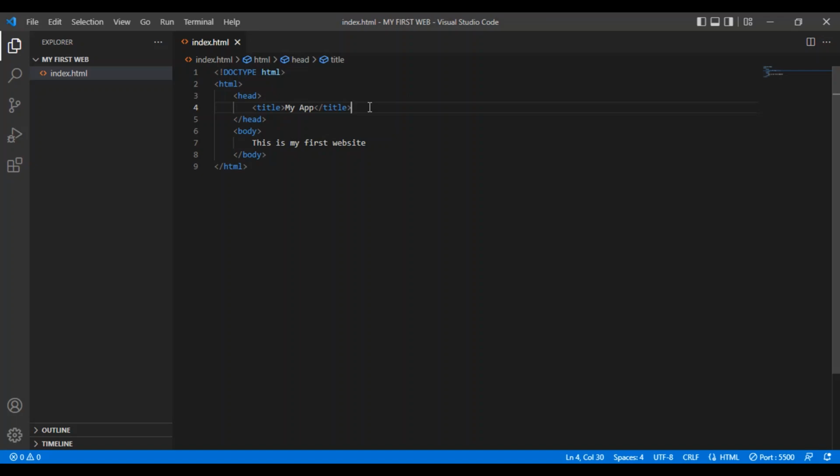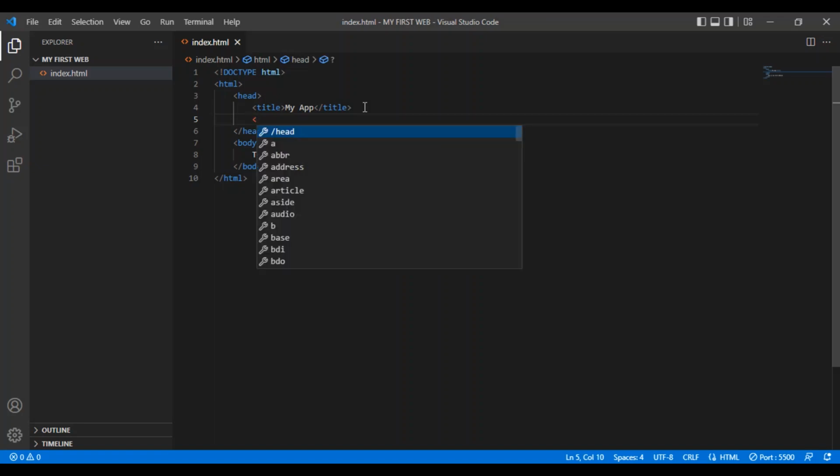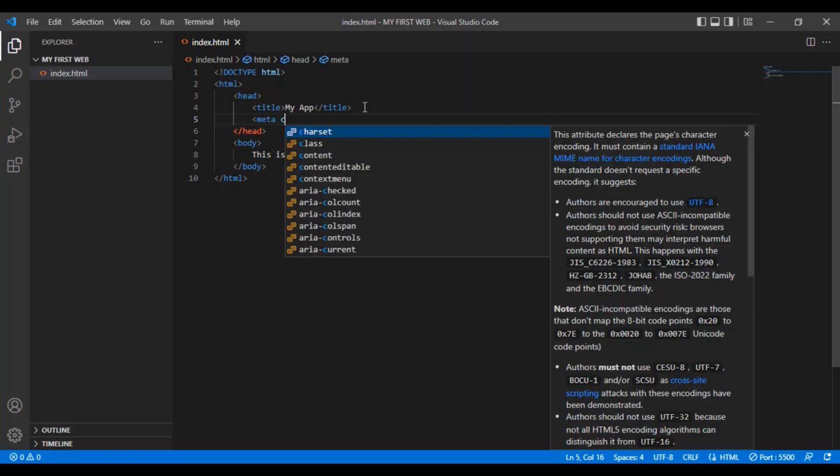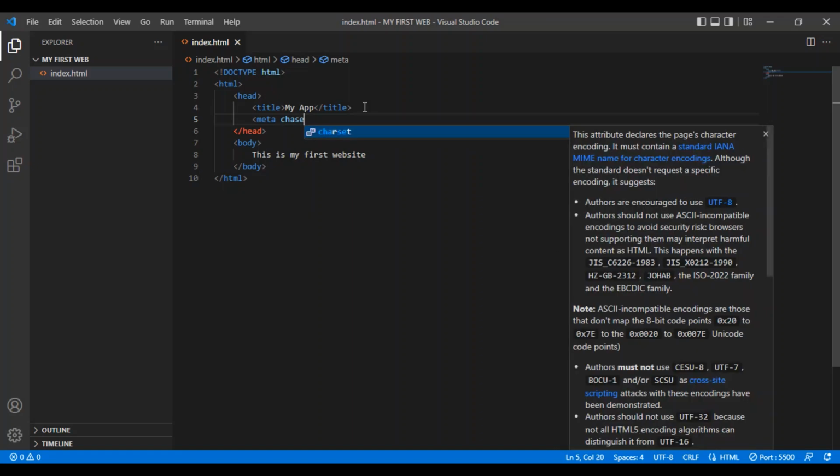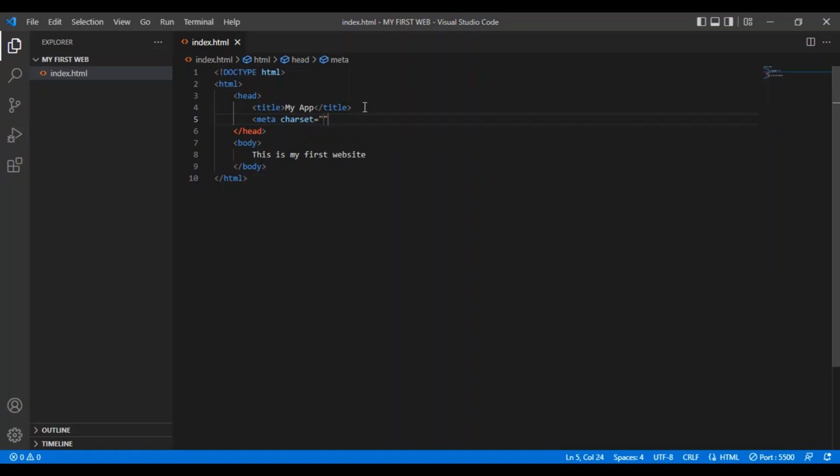Now let's look at some other very important elements used in the head tag, and one of those tags is the meta tag. Let's take a look: we have the meta charset UTF-8.